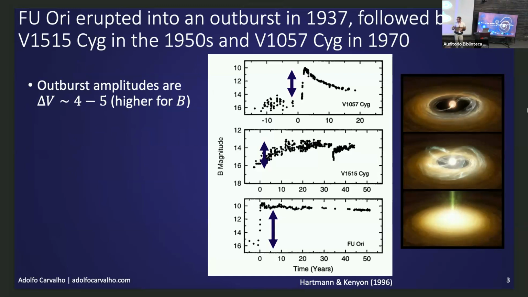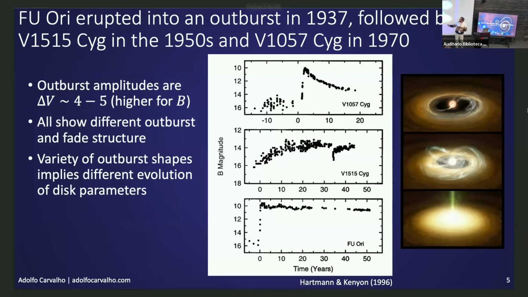To begin, you have already seen a couple of these plots. As we know by now, FUors objects have very diverse light curves. Recent light curves have continued to show that, but even in the original classical objects, this has been the case. They show not only diversity in the original rises, where they can have either slow or fast rise times, but also totally different fall-offs. And the evolution after the peak of the initial outburst can tell us about what exactly is going on in the inner disk and hopefully help to constrain the accretion physics going on.